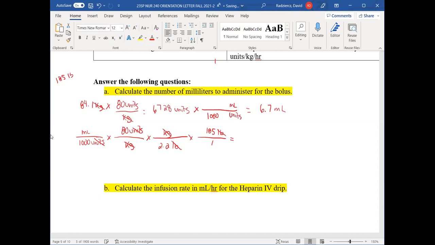So if you're looking at this and you're Allegheny campus and you're like, what is going on here? You don't need to necessarily worry about doing it this way. I just wanted to show it since I know that a number of North students have asked about this. And then I think that's even how it's done in your review. And then you'll get the same answer, the 6.7 milliliters, even with rounding.